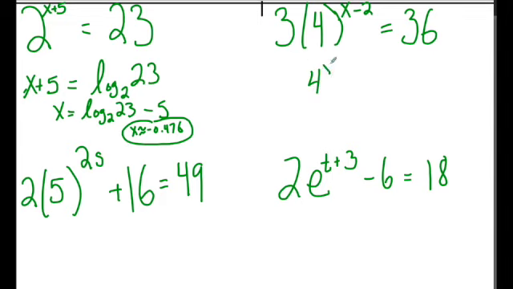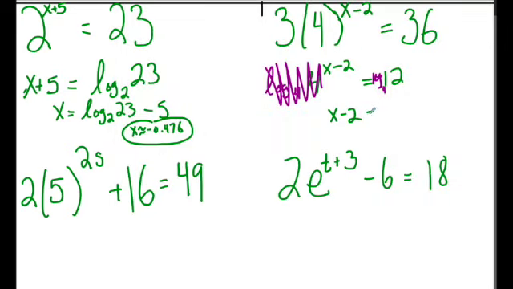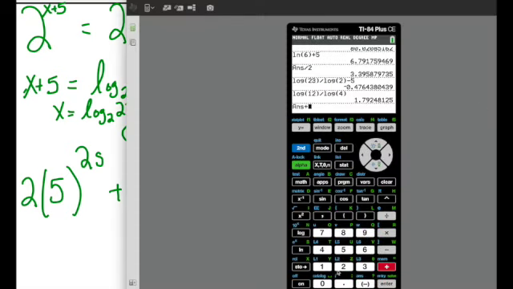On the next one, I'm going to start by dividing by 3. That gives me 12. Again, you'd want to ask, is there a whole number power of 4 that gives me 12? In this case, there isn't. So I'm going to take the log base 4 so these bases match, and what you do to one side, you do to the other. On the left, I'm left with x minus 2. On the right, I'm going to do log of 12 over log of 4. Is it alone? Do I need to do anything else? Yes, because remember, all you have so far is log base 4 of 12. To get x alone, you need to add 2. So I'll take that answer, add 2, and I get 3.792.